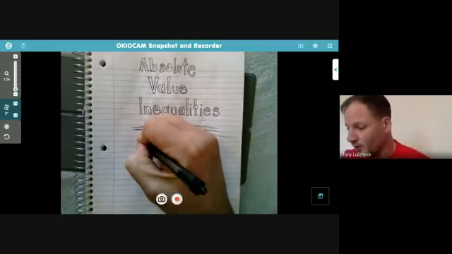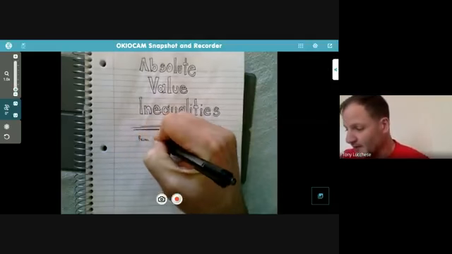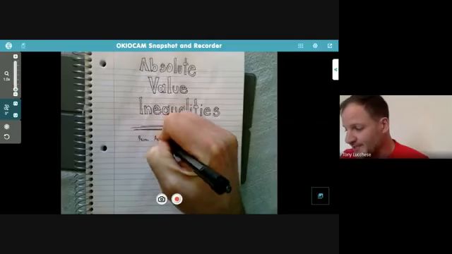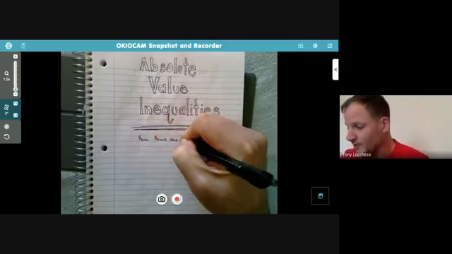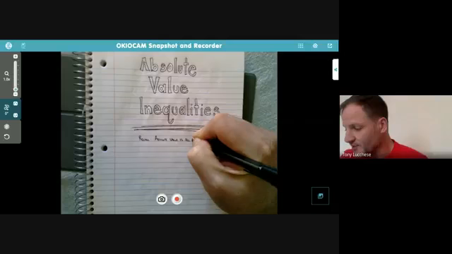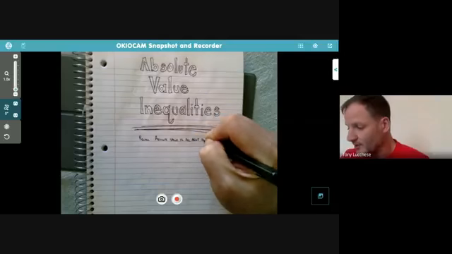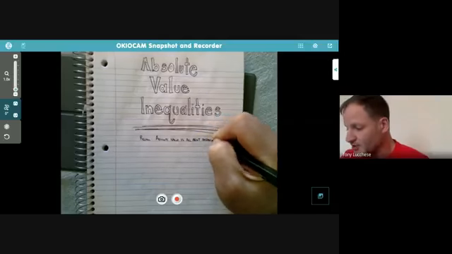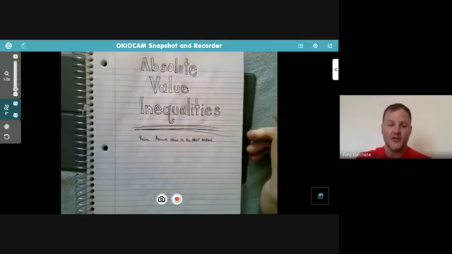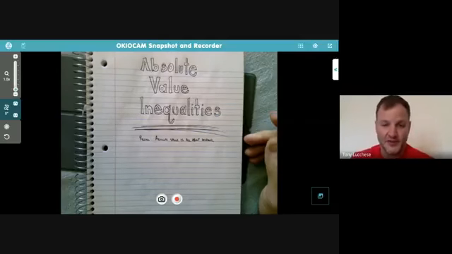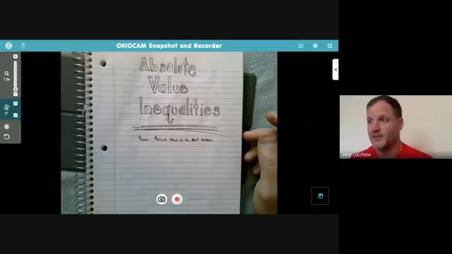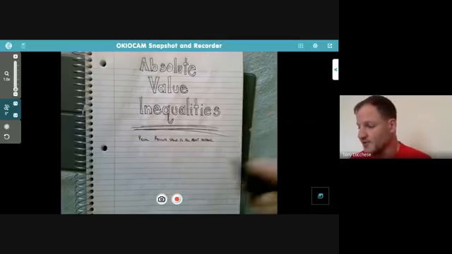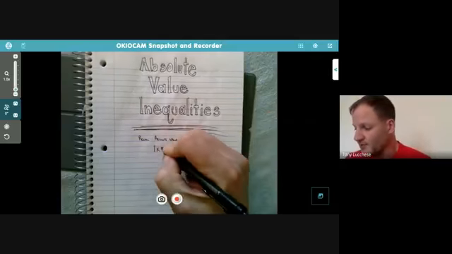So recall, absolute value is a question about distance. Absolute value is all about distance from zero. Okay, that's all it is. It's a distance question. So we said earlier, when we were learning about it the first time, that distance is always positive, and that's something we want to keep in mind this time, even though we're switching to inequalities. Okay, so let's just start again with a little bit more review.